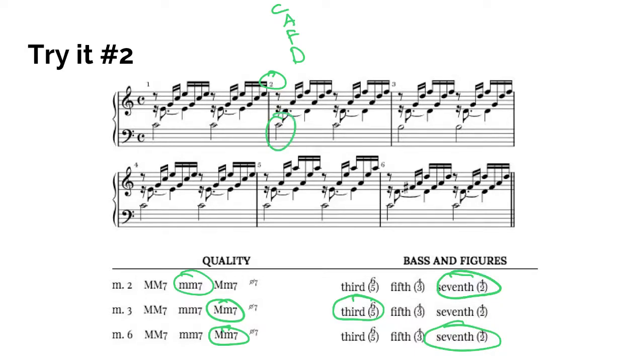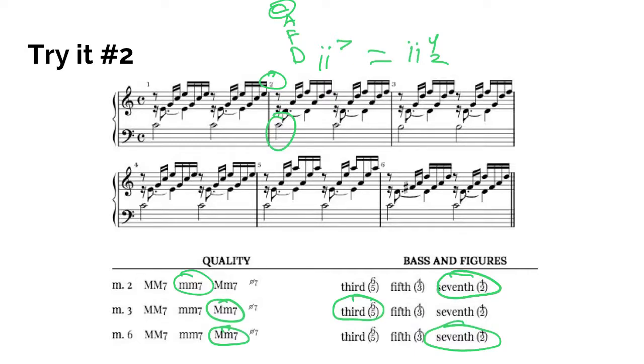And as you see here, the C is in the bass. So the D, F, A chord is our 2 chord, our 2-7, but you would write it as 2-4-2.